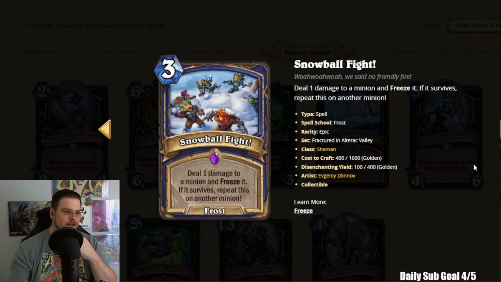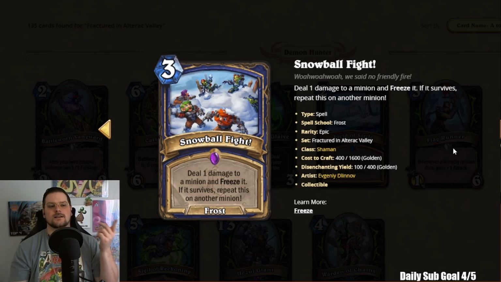Snowball Fight. 3 mana frost spell. Deal 1 damage to a minion and freeze it. If it survives, repeat this on another minion. So if your opponent has a bunch of things with more than 1 health, I think Snowball Fight is good, right? It's like Frost Nova, but does a little bit of damage. The thing is, if your opponent has a bunch of things that have 1 health, this is really bad. So yeah, I think you run this in your silly Marabi free Shaman, but you don't run it in a serious free Shaman.